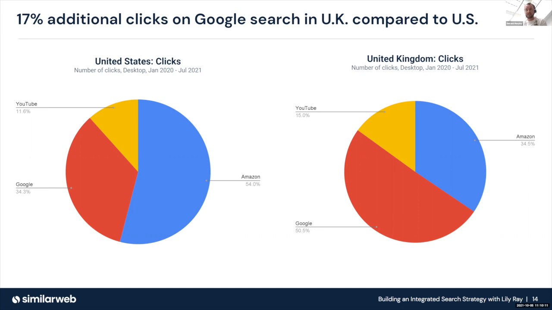What you can see on this slide is that Google is actually more trusted in the UK. That's to say there are a lot more clicks versus searches in the United Kingdom. And in the States, it's still a significant search engine. So what this data shows is that when we look at just two metrics, searches and clicks, they're vastly different. It further indicates that having a search engine strategy that accounts for all three engines has never been more important.